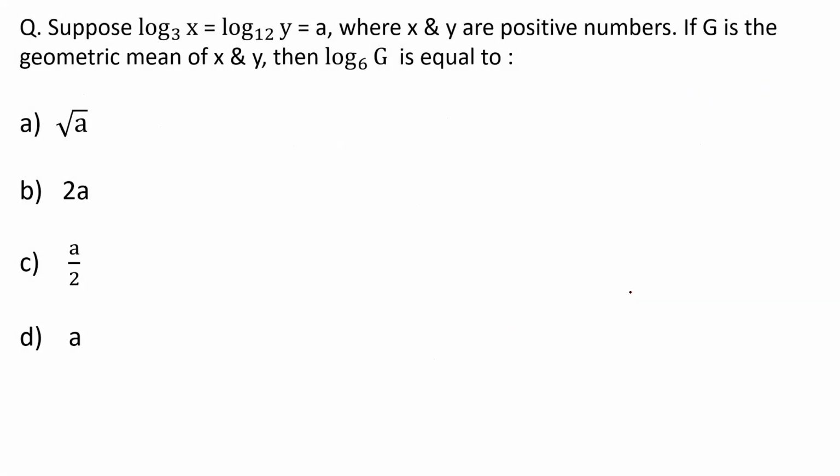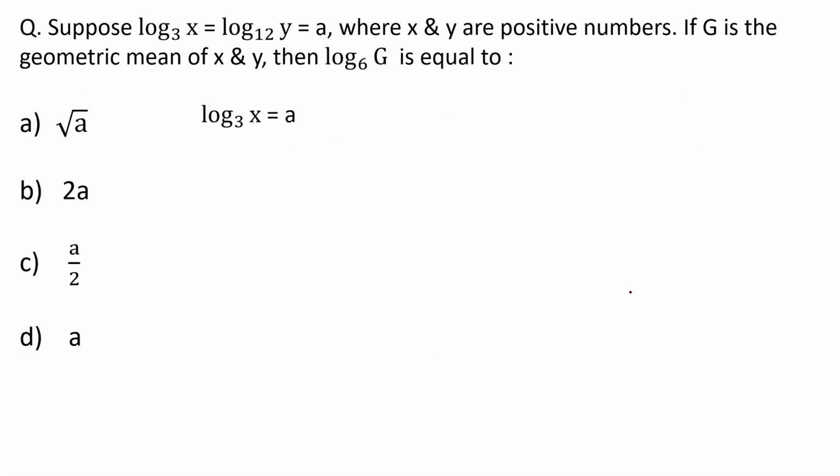Suppose log of x to the base 3 is equal to log of y to the base 12 is equal to a, where x and y are positive numbers. If g is the geometric mean of x and y, then log of g to the base 6 is equal to... All right. Again, whatever is given to us separately, पहले break करते हैं उसको.